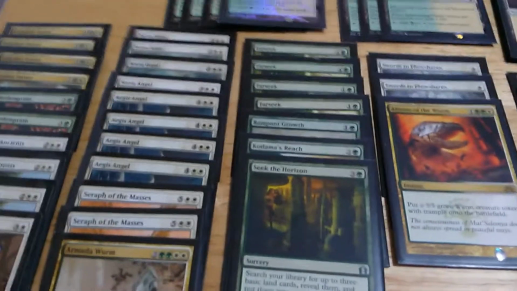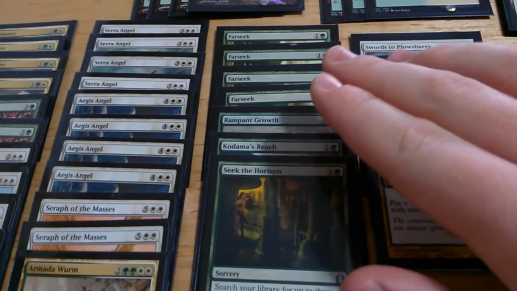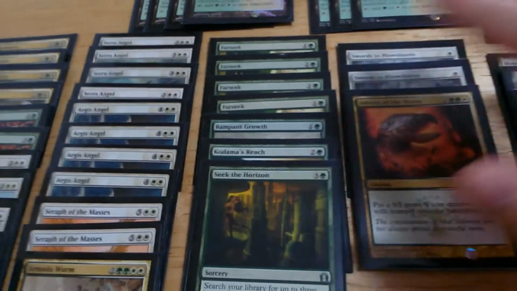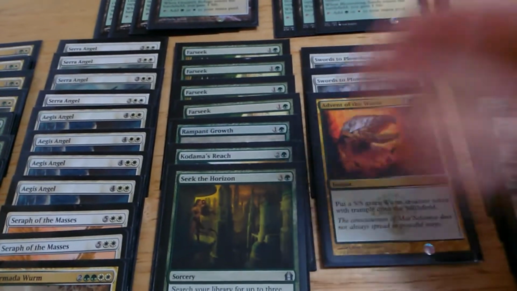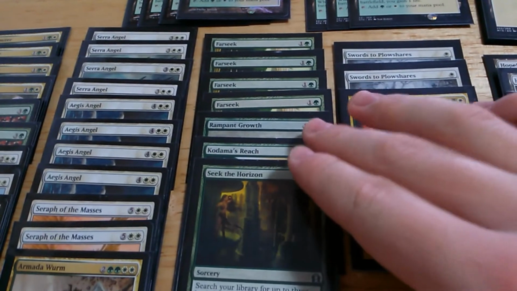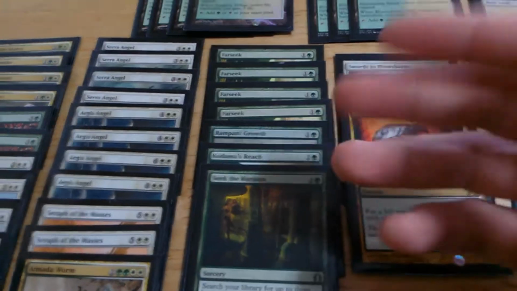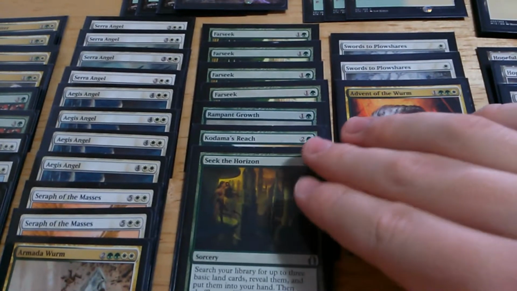So, I have 7 mana ramp cards in this deck. We've got 4 Farseeks, which Farseek is just a simple card that allows you to play a basic land of your choice, either a plains, forest, a swamp, or an island card. So, pretty much Rampant Growth, but just a different name. We've got an actual Rampant Growth, which also allows me to search for land in my deck and then play it on the field. And then I've got 1 Kodama's Reach.